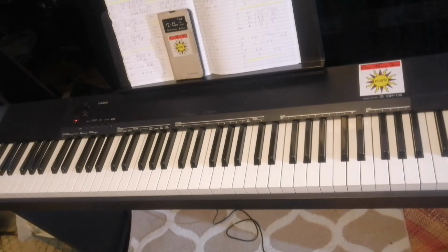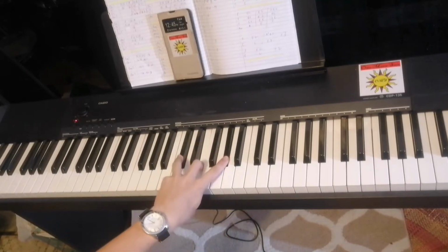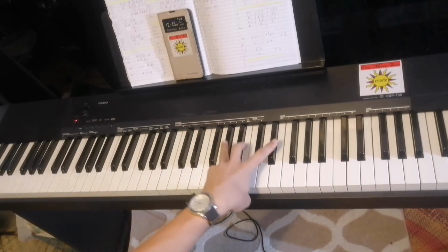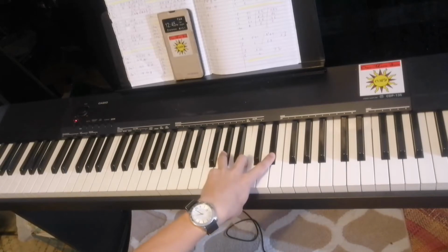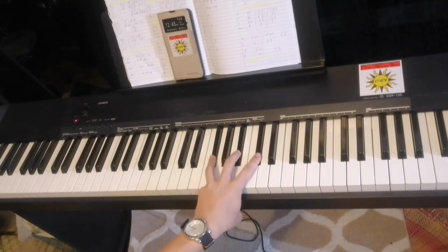So let's separate the chorus into two parts, and each part has three chords. The first three chords: C sharp minor: C sharp, E, G sharp. We play it for two counts, then G sharp minor: G sharp, B, D sharp, two counts, then F sharp major: F sharp, A sharp, C sharp, four counts.